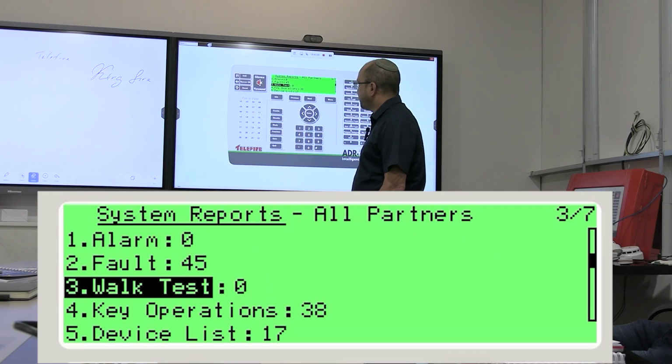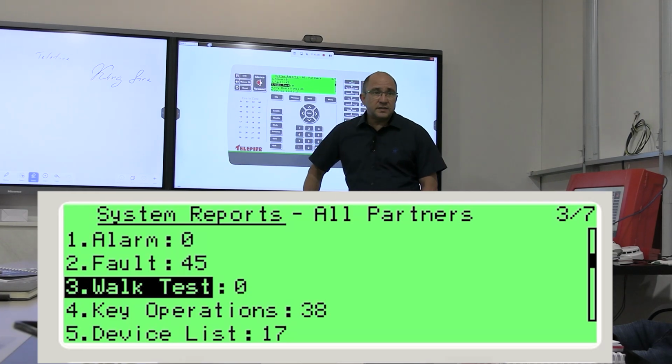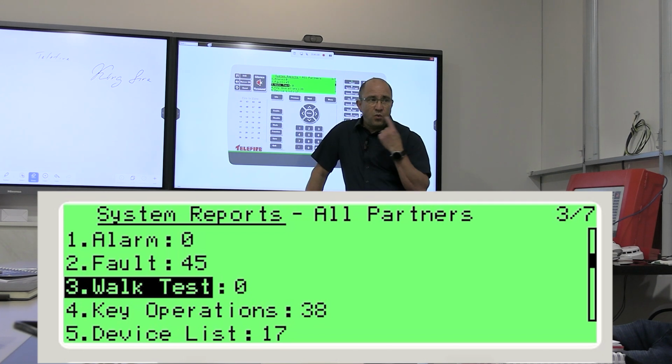Walk test. Walk test, like I said yesterday, by us we do it twice a year. Half a year we just do visual walking. I mean, visual, we're not testing any one of the detectors, but we all go in and enter in each room and warehouse to see that no modifications were made and they're not short of a detector or something. Once a year, we check each detector in a walk test, and then it goes inside the log of the control panel.